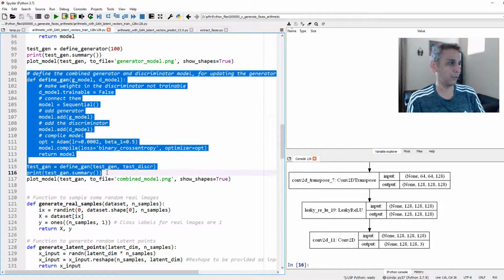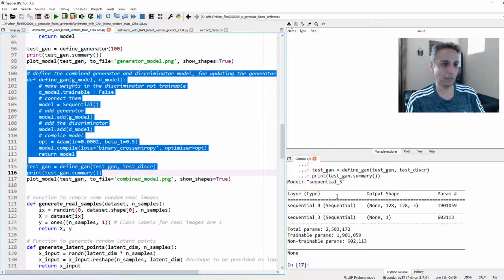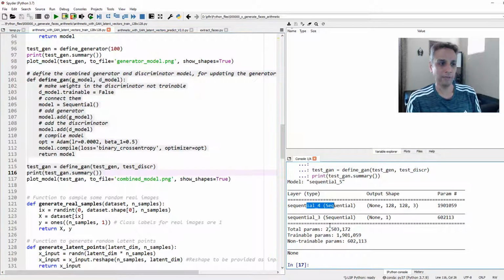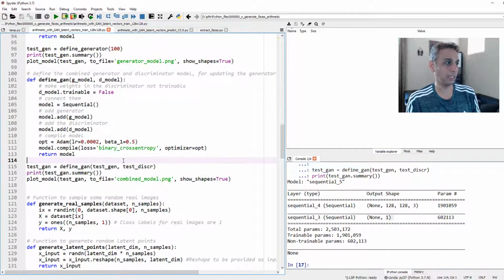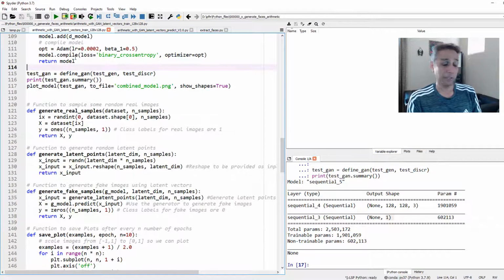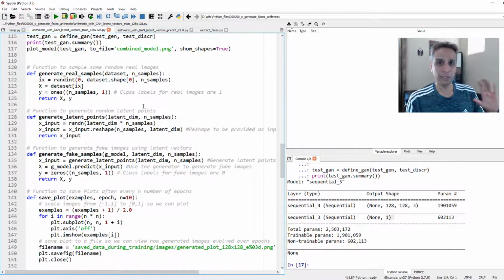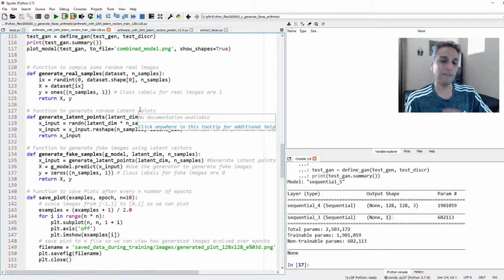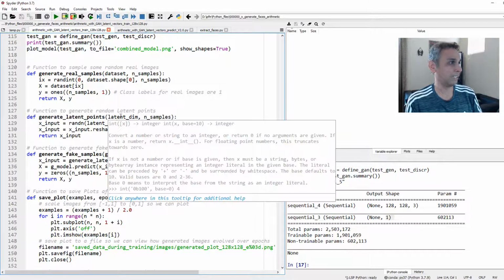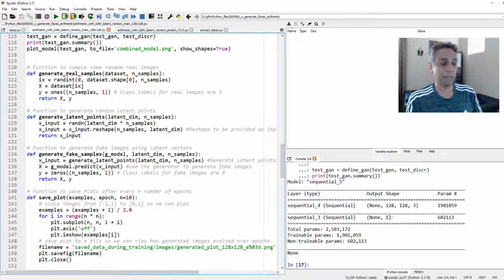So let's go ahead, and if you want to look at the summary, this should be a pretty short one right there. You have input as 128 by 128 by 3. And the output is going to be binary, which is either true or false, right? So that's exactly what our discriminator is supposed to do here. Okay, so we're slowly getting there. Again, this is stuff that I have covered as part of our basic GAN, but reinforcing the message is always a good idea. Now let's define some helper functions that give us the information while we are training.